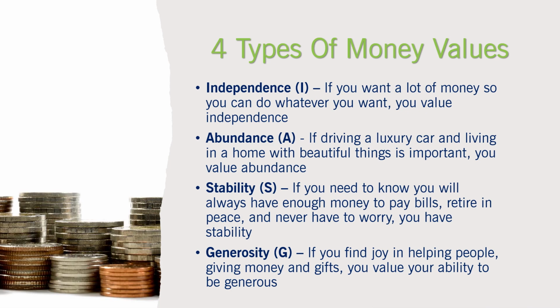You're going to ask, why is this relevant to what we're talking about with the Focus2? And it really relates back to your values. Your money values are also a lot of what you value in a career. We're just going to use these 4 types of money values and interpret them for different careers. Let's say you have independence, and just because you scored independence here, maybe it's not what you scored on your career assessment. But if you value the ability to do whatever you want, maybe a job that is more flexible, maybe working from home, a hybrid schedule, not having a set schedule. You value that independence, so look for that in a job.